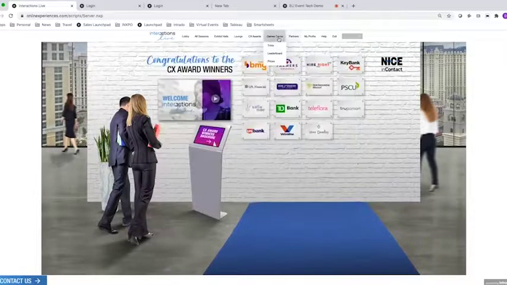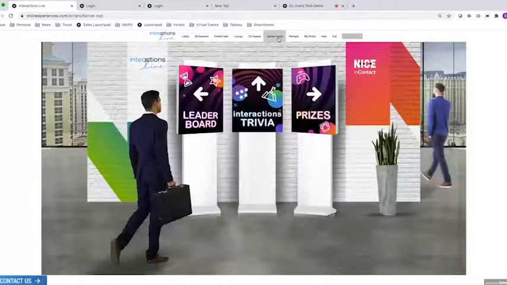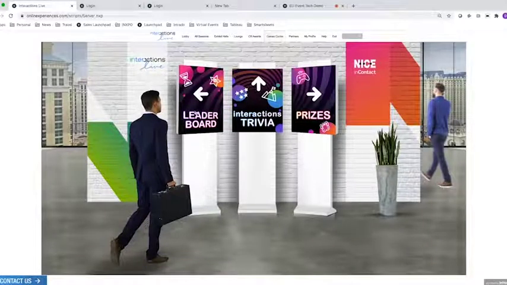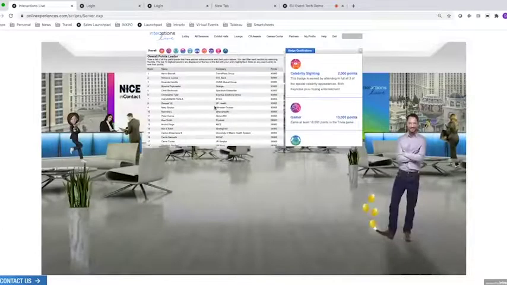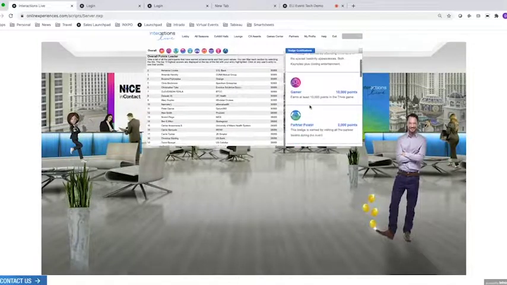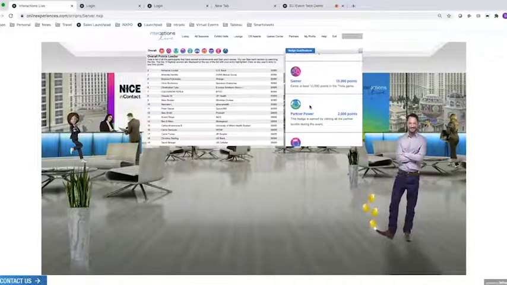The next area inside here was the game center, where there was a little bit of edutainment and fun and prizes inside the event. A couple different things they activated for this event, the first being a leaderboard. So users could come in and win certain badges based upon activities they were doing inside the event, whether that be earning a badge for watching a keynote session, earning a badge for visiting a booth, earning a badge for asking a question, downloading materials.